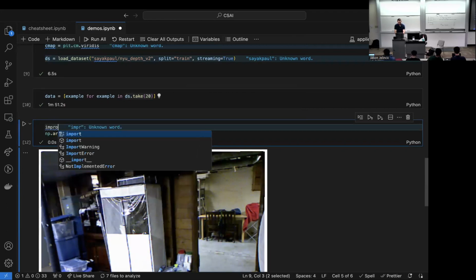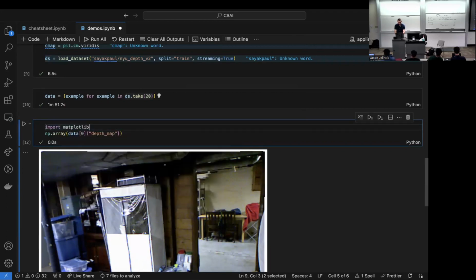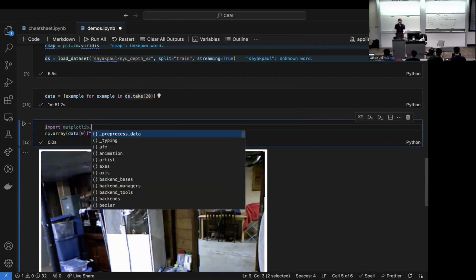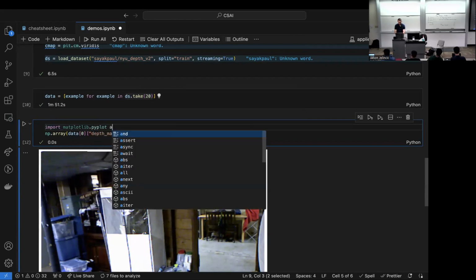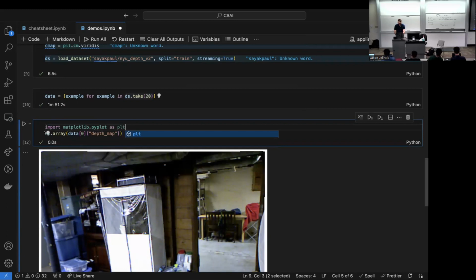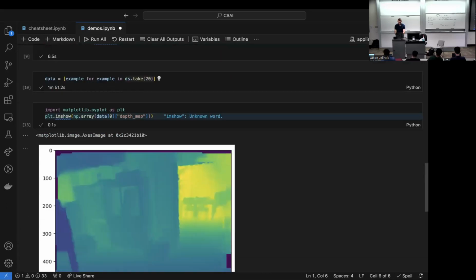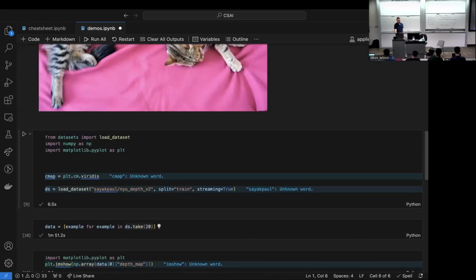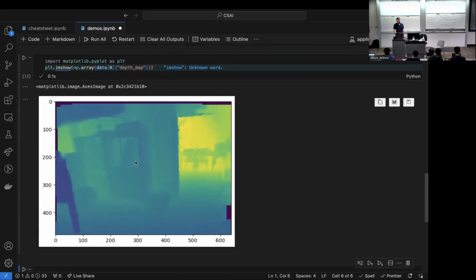So we would import matplotlib.pyplot as plt, and then plt.imshow will show image data from an array of pixels. So now we have this ground truth of the image.